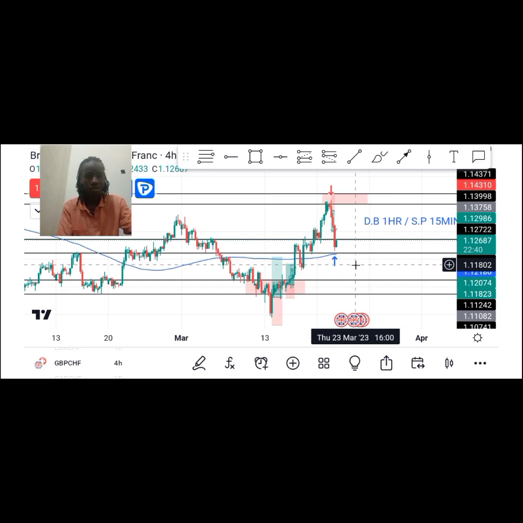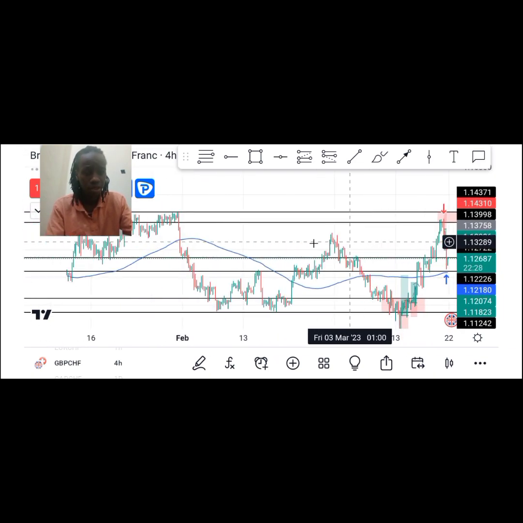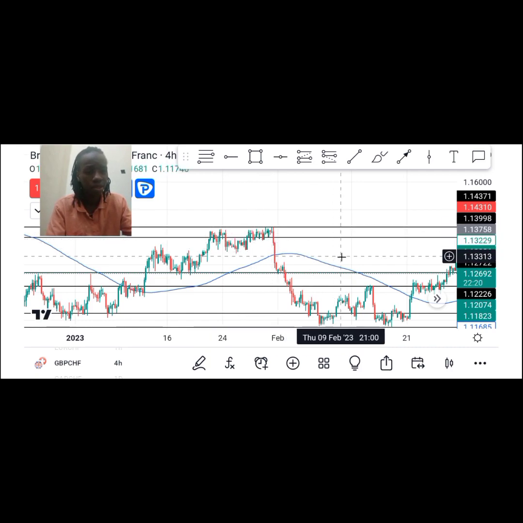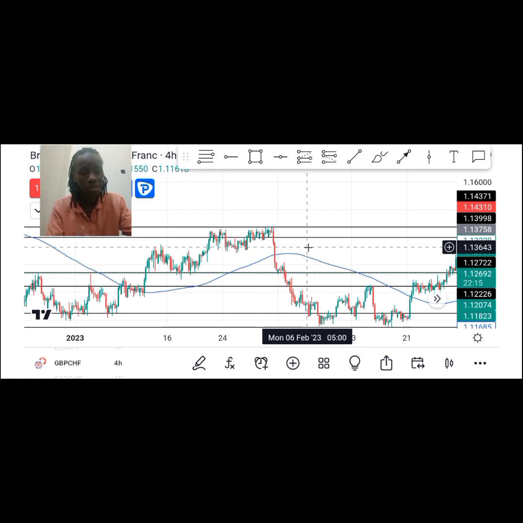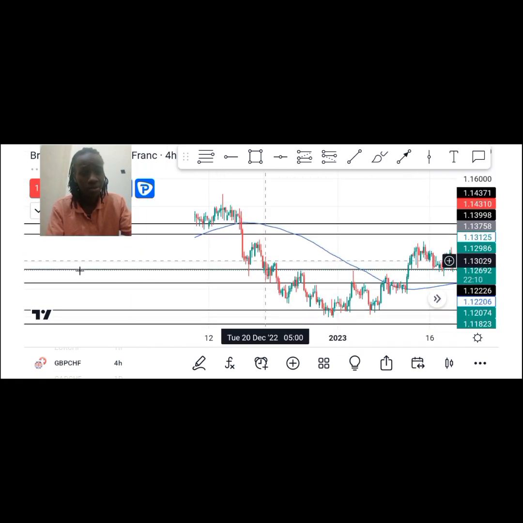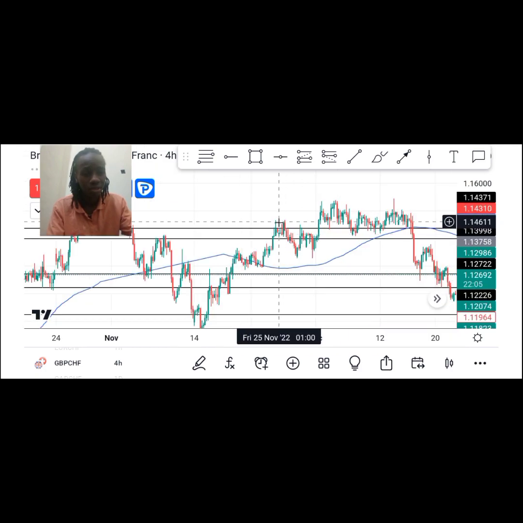But for counter trend, I was waiting for a level where price might get to and come back to this level. Now for me, the level that I was waiting for, I had already marked it. This was my zone. As you can see, this is a zone where price got so many touches, giving resistance or support. This is the first time, the second time, the third time. It has touched quite so many times.